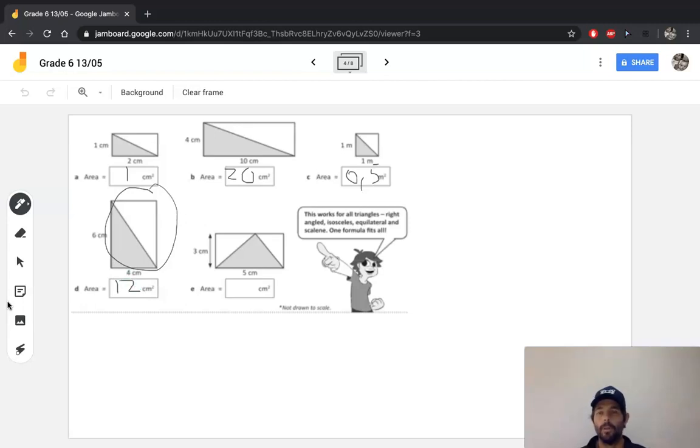For a shape like this, I showed you a shape like this in the presentation, where you could split up that rectangle there and realize that that white triangle is half of this rectangle, and that this white triangle is half of the second rectangular square. So again, all we need to do is work out the area of the entire rectangle, which is 3 times 5, which is 15, and then halve it, and we get 7.5 centimeters squared.